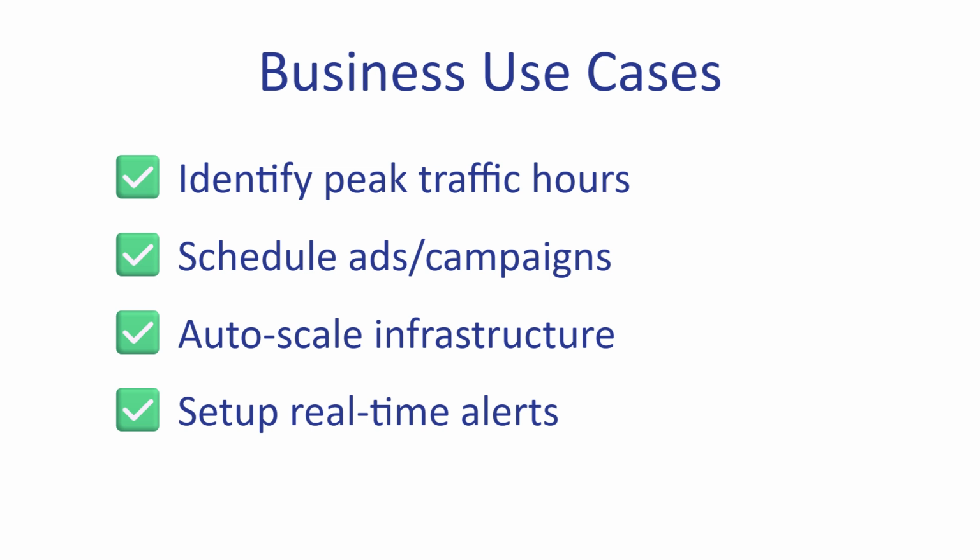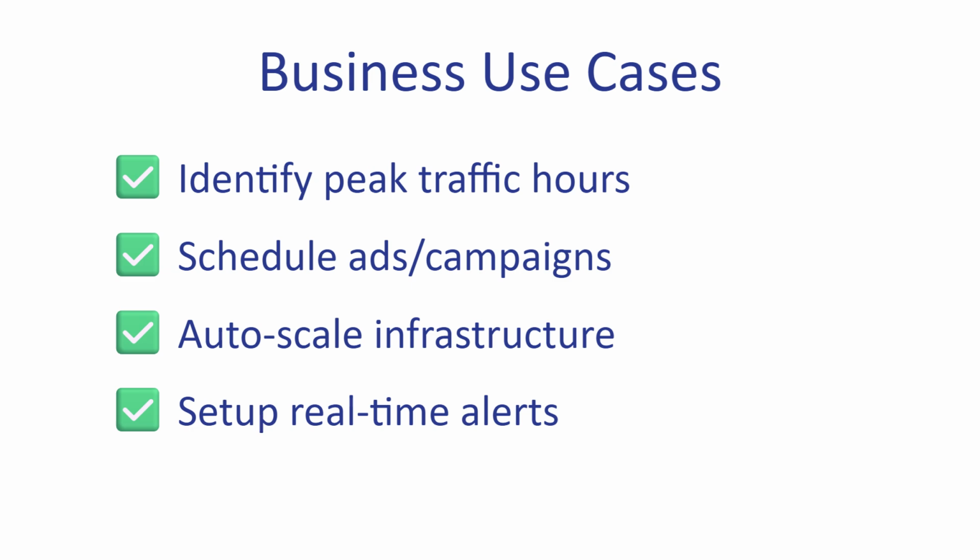This report can drive many business decisions, from scheduling campaigns to scaling infrastructure during high traffic hours. That is, we are fetching peak hour traffic analysis; marketing and ad scheduling can be done with the help of this data, infrastructure and load balancing can be planned, and real-time alert thresholds can also be set with the help of this kind of data which we have fetched from the weblog data. So now let's move to the practical demonstration of it.